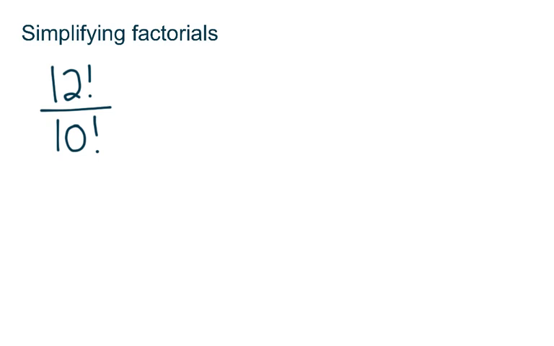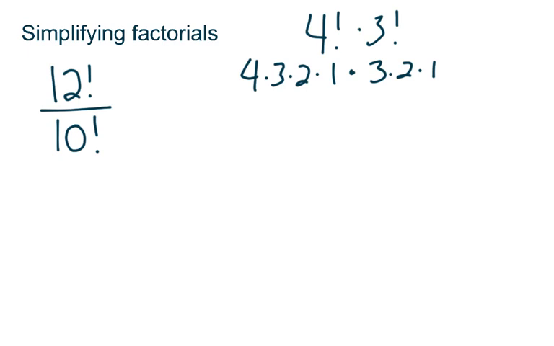Let's talk now about how you would simplify factorials. If you had operations with factorials, for example, 4 factorial times 3 factorial, you're going to have to find out what 3 factorial is, which is 3 times 2 times 1, and multiply that by what 4 factorial is, which is 4 times 3 times 2 times 1. Obviously multiplying by 1 doesn't change anything, so we can take that out, and then split it up into groups. 2 times 3 is already 6, times 4 is 24, and then we really just need to multiply the 4 times 24. So you can get to an answer pretty quickly there.